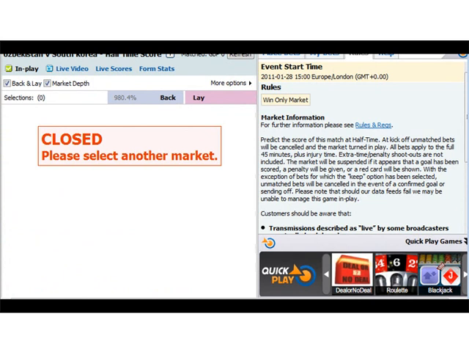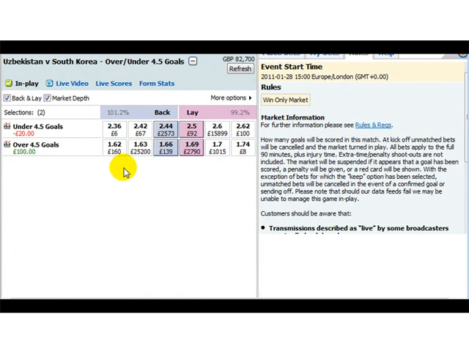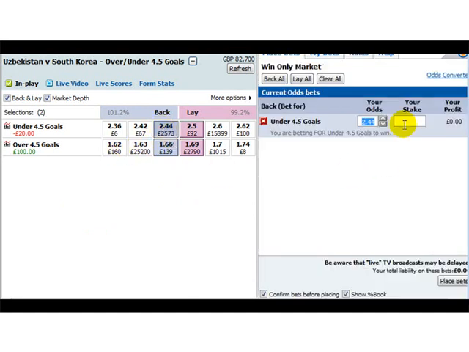Very handy. Now that gives us a lot more leverage to play with now. We've got £50 already in the bag. We've got this potential £4.500 on the 4.5 market. So now we can add those two up and subtract our liability, which is £90 on the correct score market.